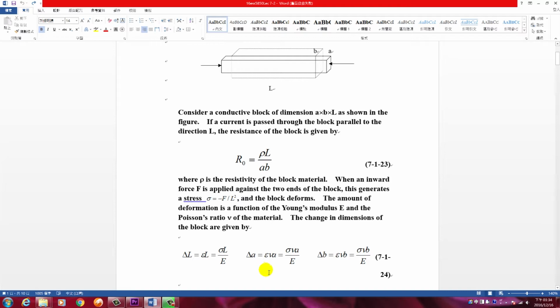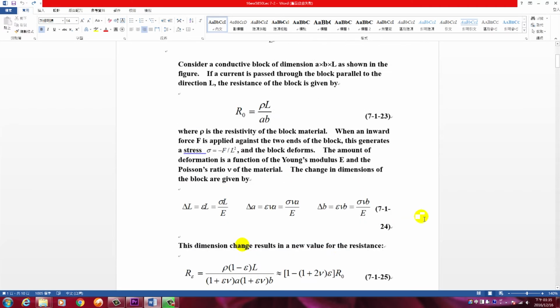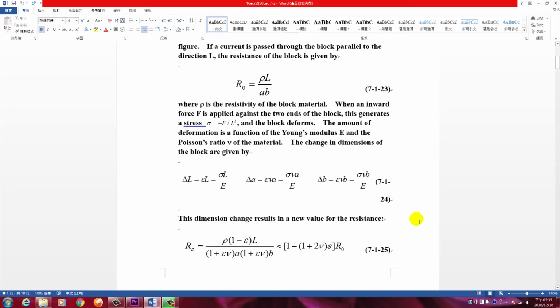And for the width, we have the strain epsilon for the length, so the strain for the width will be the strain times the Poisson ratio, mu. It's not 1. The Poisson ratio will be, for example, 0.3. So the strain for the width or the height change will be smaller than the change of the length. This is the ratio we are talking about. We just talked about the Poisson ratio: mu times epsilon, where epsilon is the original strain in the length direction.